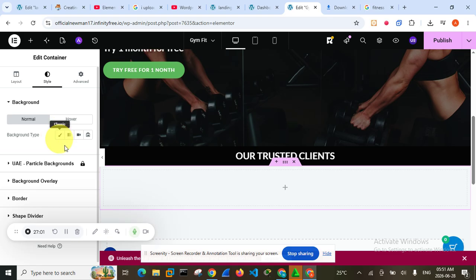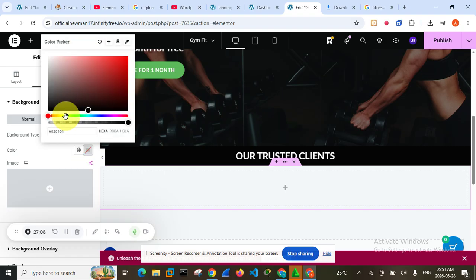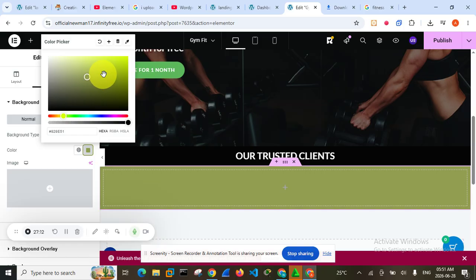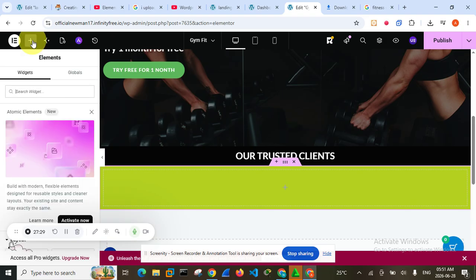Okay, so I'm going to come here and select classic, and then I'm going to choose a yellow color background. Okay, something like this for now, and then I'm going to leave it like this.